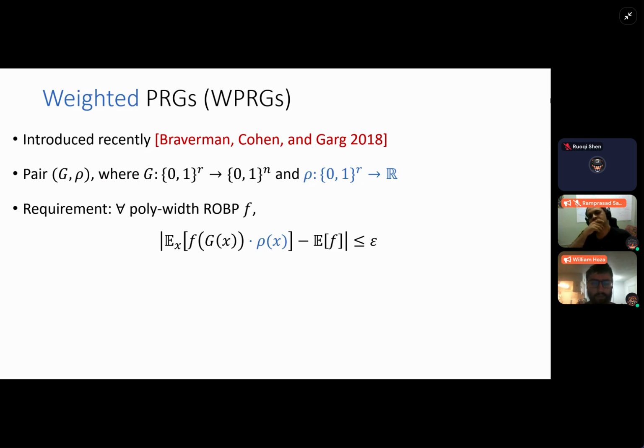Okay, so the key thing to keep in mind is that these weights are allowed to be negative. And so that opens the door for the possibility that if we orchestrate things just right, maybe we can have some error cancellation. Okay, so that's the sort of motivating idea behind this definition.